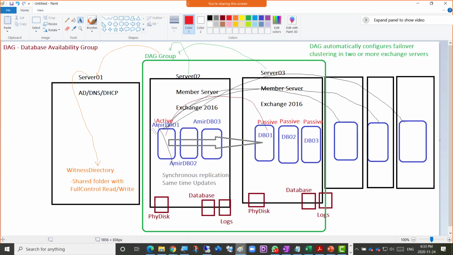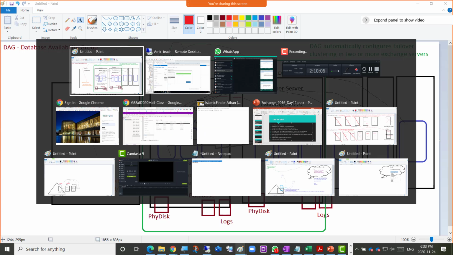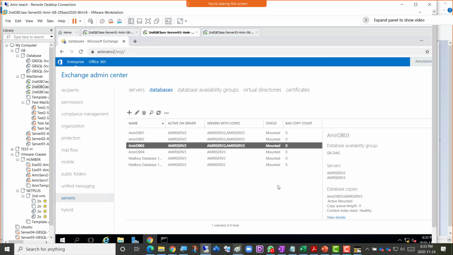If it had a lot of mailboxes, then we would have to wait a long time for the big database to be copied across the LAN on server 3.